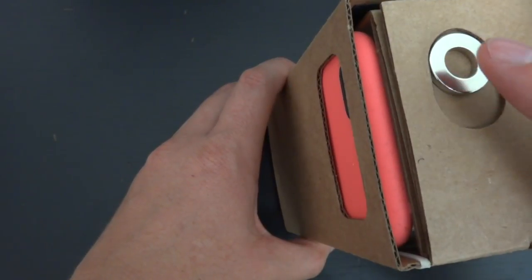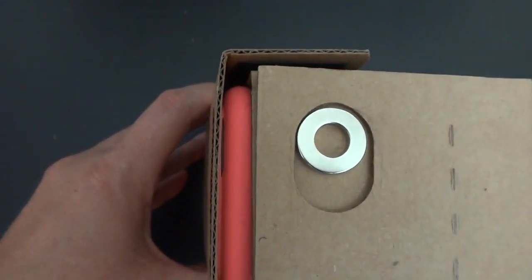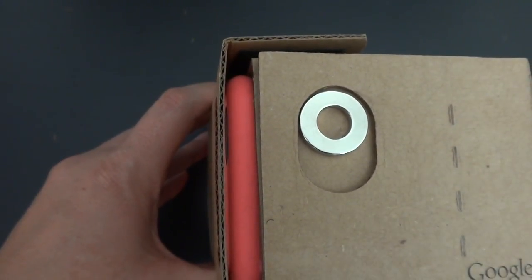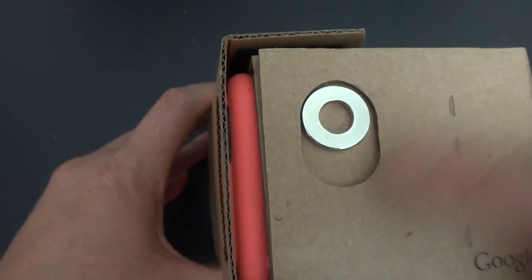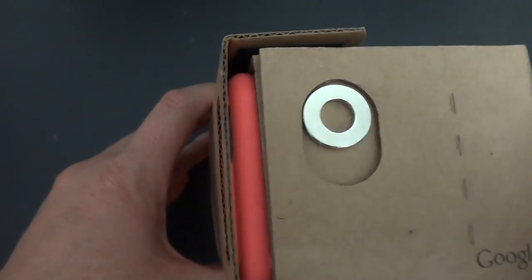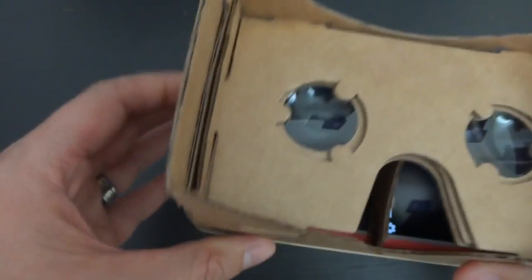My favorite feature so far is this magnet. They put it here so that you can use it to control your phone through the cardboard. It's very ingenious. It's just a simple magnet, and that's how you flip through the different options on the app while you're using it.